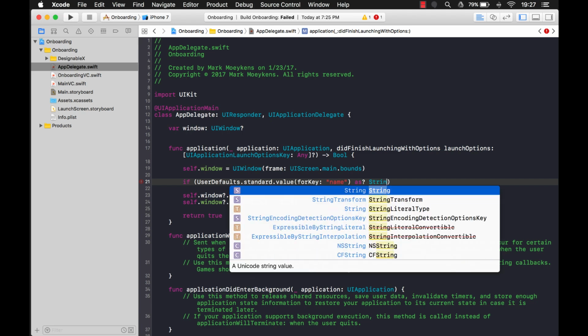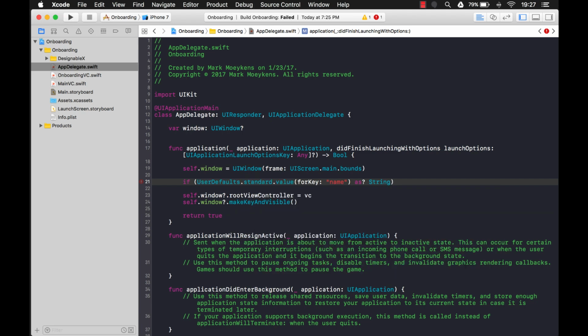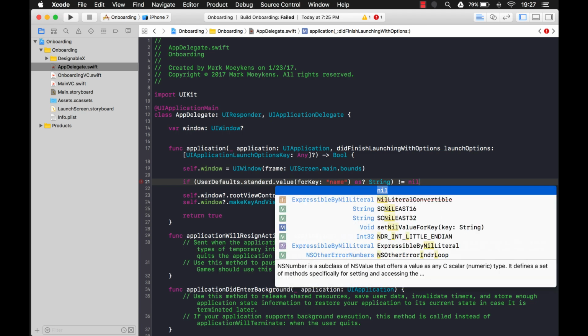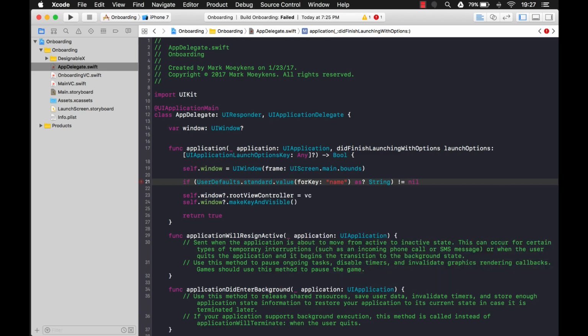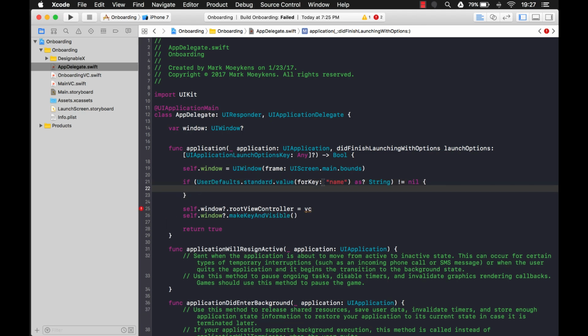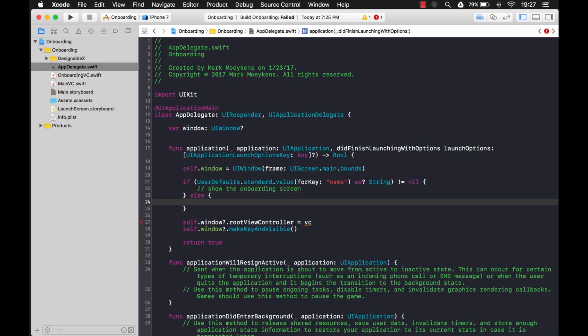And it can be null. So I'm using that question mark because it is optional. And then we want to check this to make sure it is not null. Or nil. Sorry. I program in a bunch of different languages, and some of them are null and some of them are nil, but they mean the same thing. So if you hear me say null, I mean nil. All right, great. So this is checking for a nil. If I don't have anything in here, I haven't been to the onboarding screen. So show the onboarding screen. Else. Okay, and that's how we're making our decision right there.